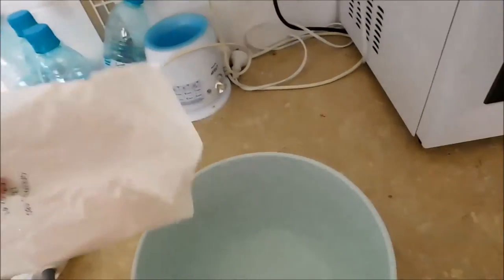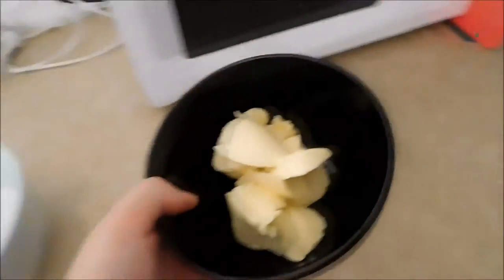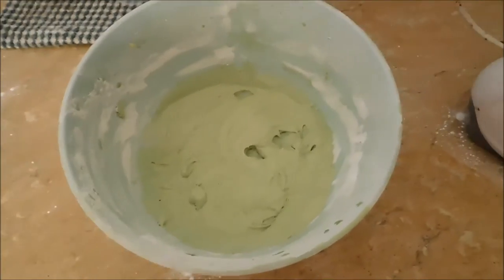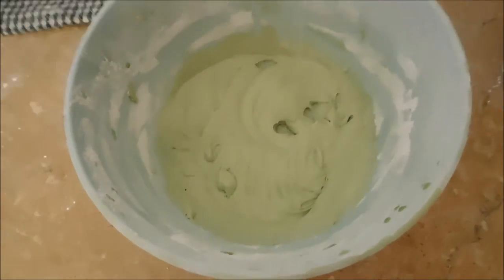Now we're going to make the icing. To make the icing, you're going to need 90 grams of butter and also the green icing mix. We're going to start by putting the icing mix into the bowl and adding our butter. It went everywhere. We're going to turn the electric mixer on at the wall and we're going to start mixing. Now that it's all mixed together, it's turned green — it went from white to a nice green. You need to take the beaters off of the mixer and do the funnest thing of all and lick the beaters. Mmm, yummy.